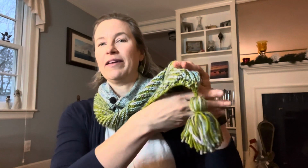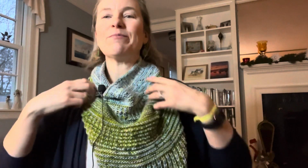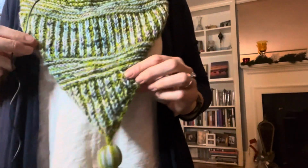So this is, and I did do the tassel on the bottom. I really liked how that looked. Sort of retro vibe, but also funky and modern too. And I used some colors to kind of punch it up a little bit too. So that's Neilan's Break in Tide cowl.